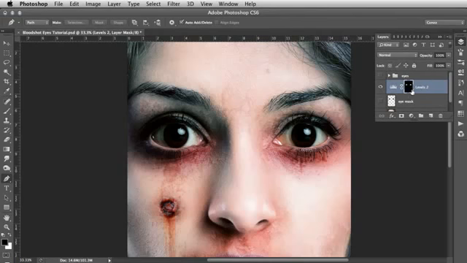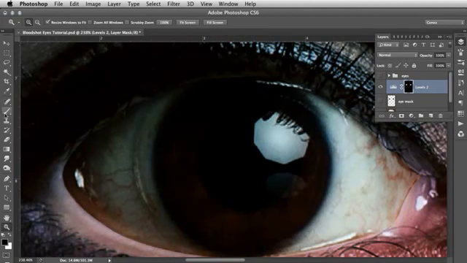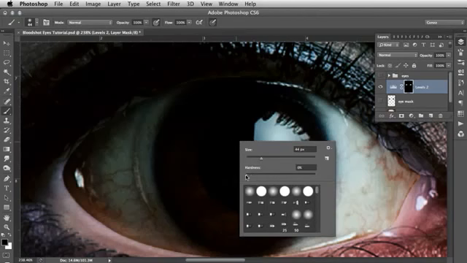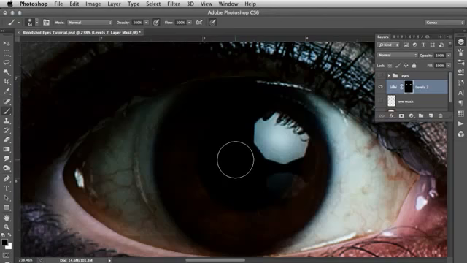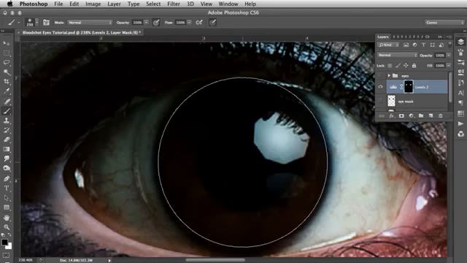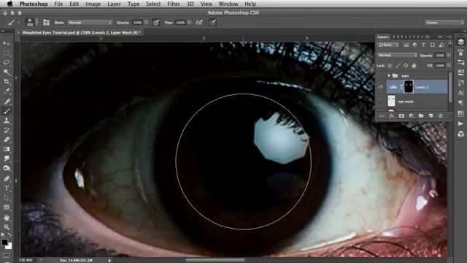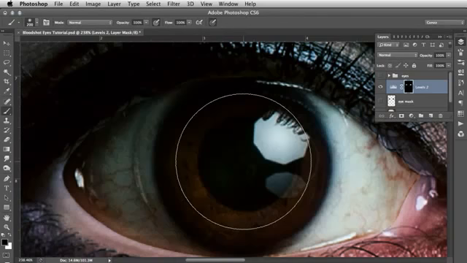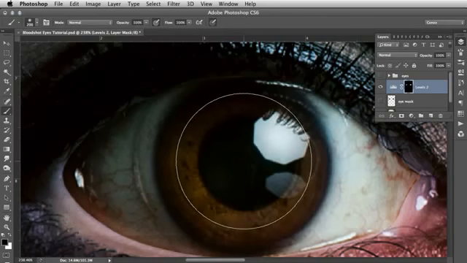Okay, and with that layer mask active on the levels, what you want to do is zoom in and hit B for brush, and you can right click and make sure the hardness is at 0. That's a soft edge brush. You can use the square brackets on the keyboard just to enlarge your brush. What you want is maybe just a little bit smaller than the iris itself. And then click a number of times. So 1, 2, 3, 4, 5, 6. That's fine.